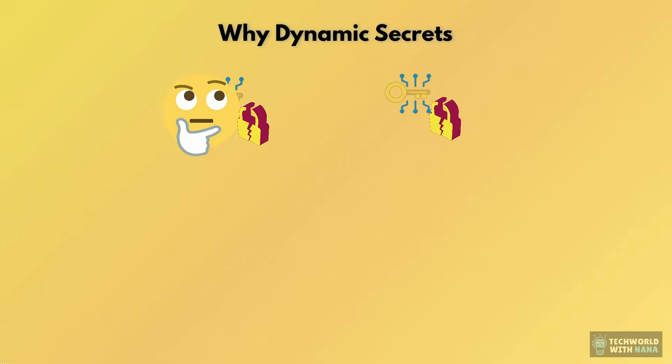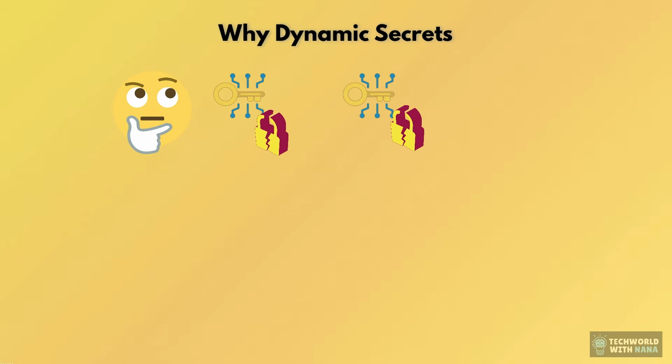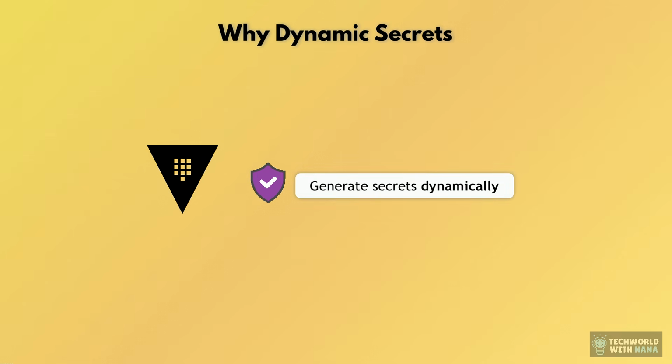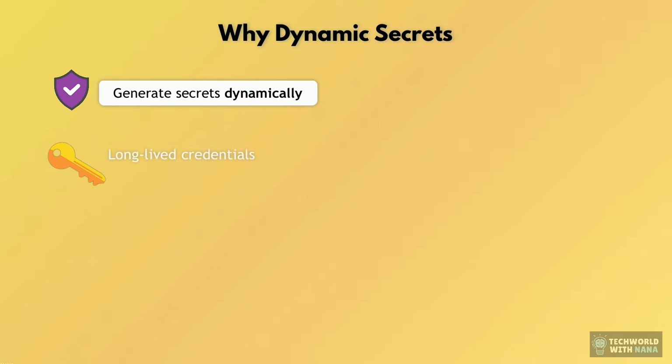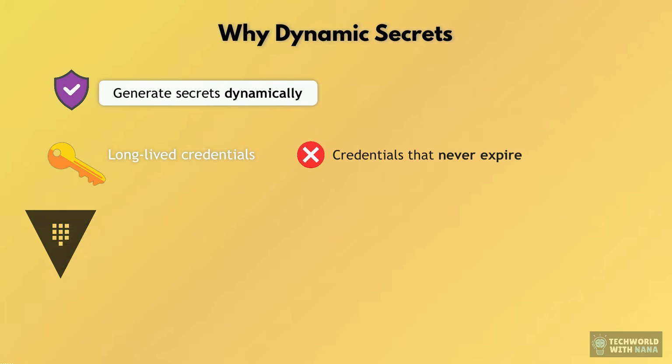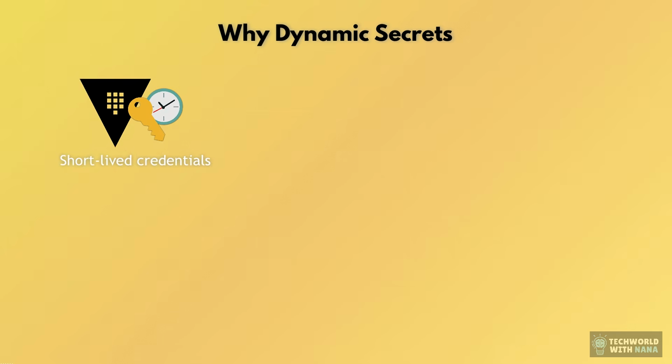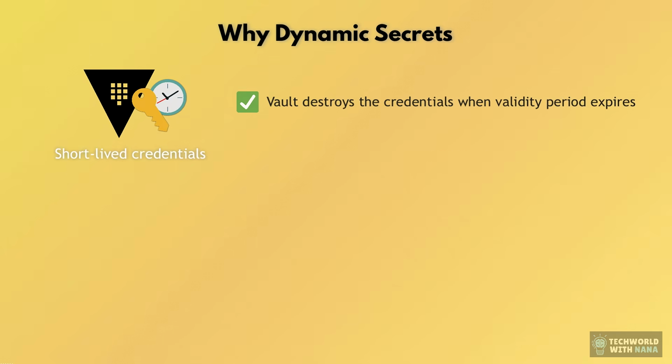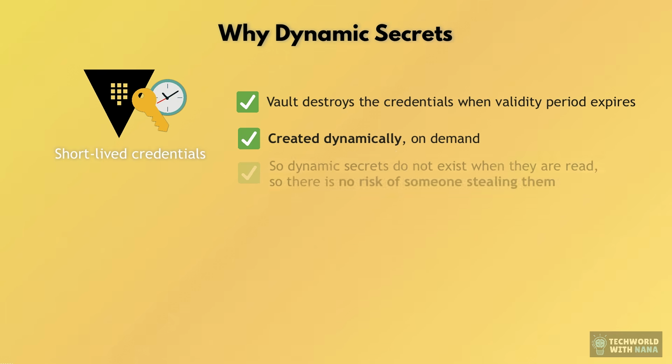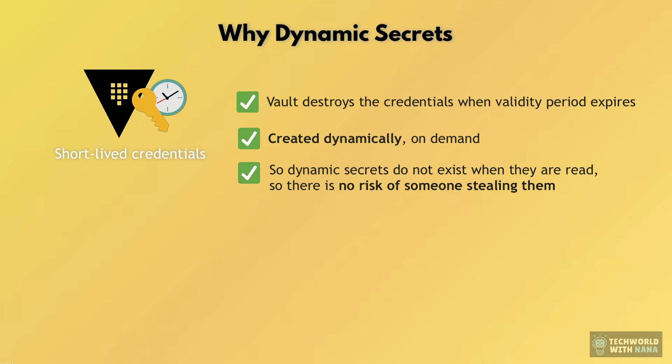So how can we secure the secrets even after they get fetched by the application? That's where the dynamic secrets feature comes in. The idea is really simple. Basically, instead of using static credentials like username and password or API keys that don't expire, Vault lets you create short-lived credentials with short expiration period, like valid for 10 days or maybe even one-time use. These are created dynamically when the application or any client requests the secret and expires after the validity period.